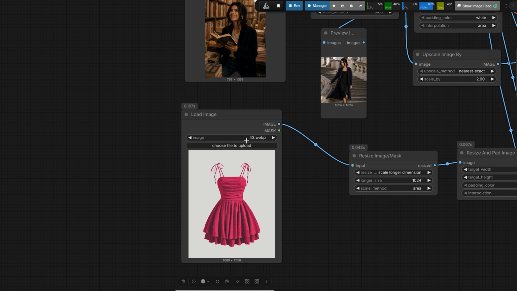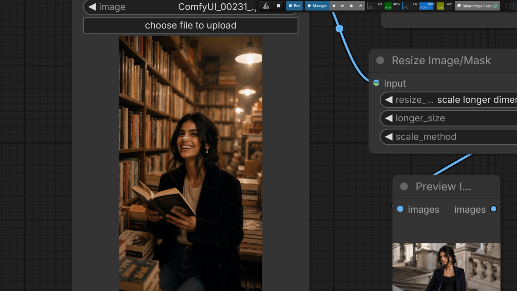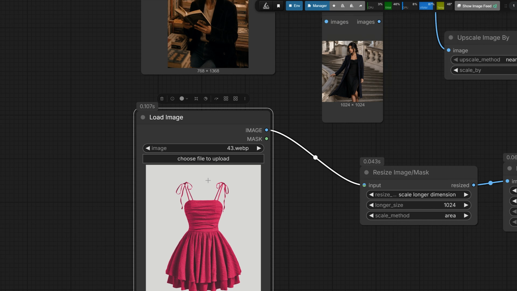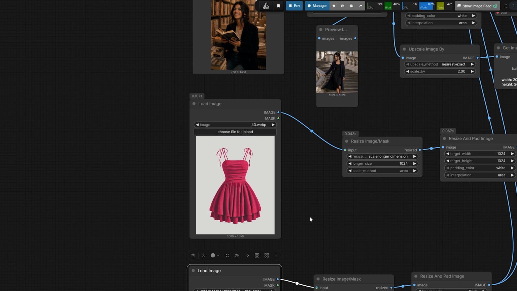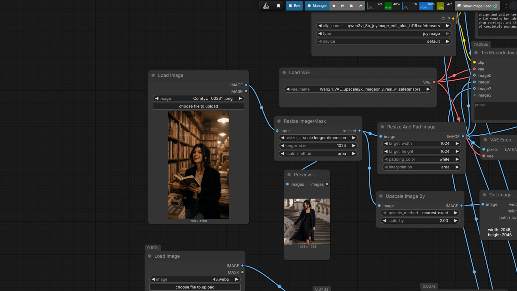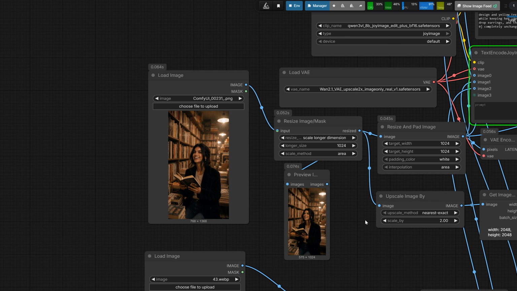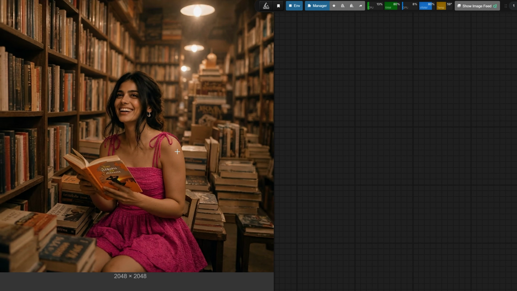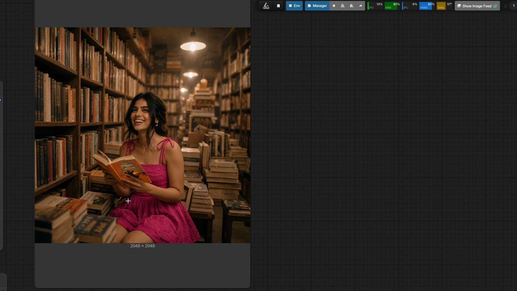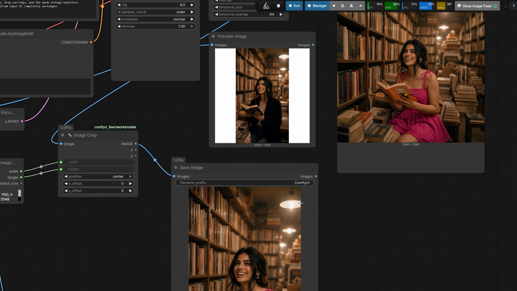Next, I added one more reference image to test 3 inputs at the same time. I loaded an image of a woman sitting inside a library as my main image. Then I added a clothing reference image and a book reference image. So here my goal was to change the women's clothes and replace the book she was holding. And look at the result. The model did a very good job. It successfully replaced her clothes using the dress from my reference image. It also replaced the book using my book cover reference image.